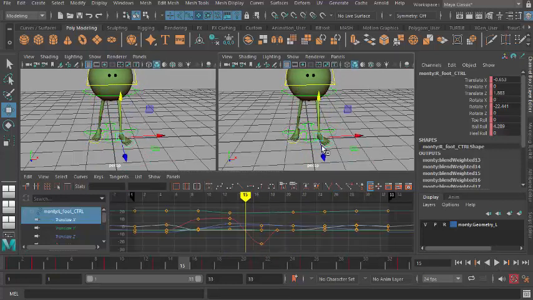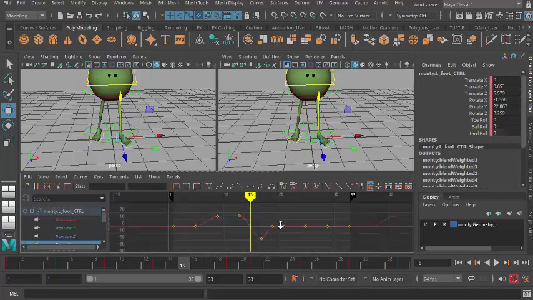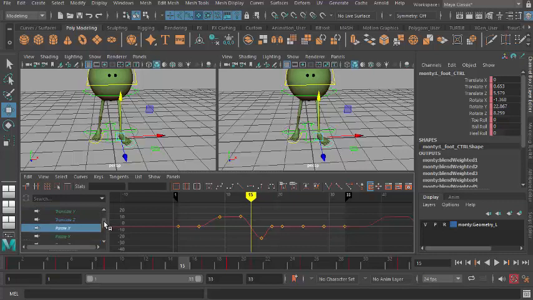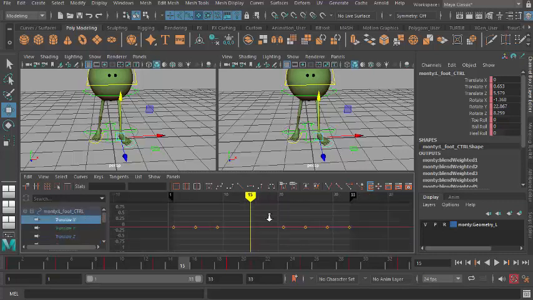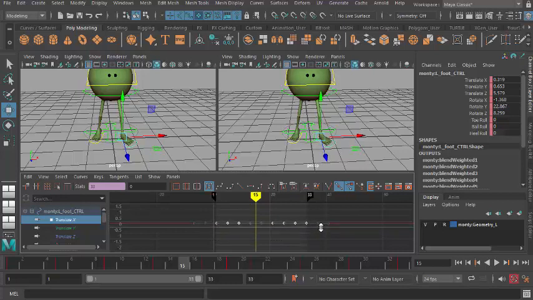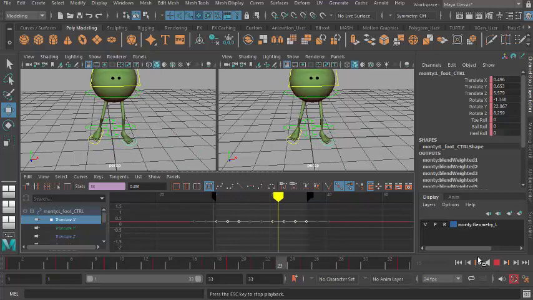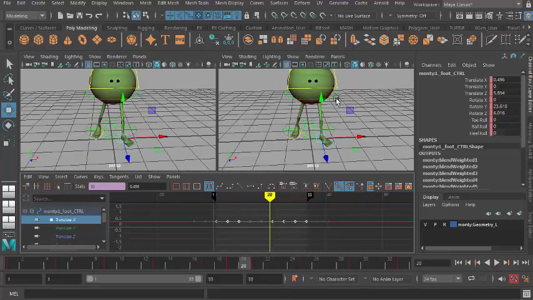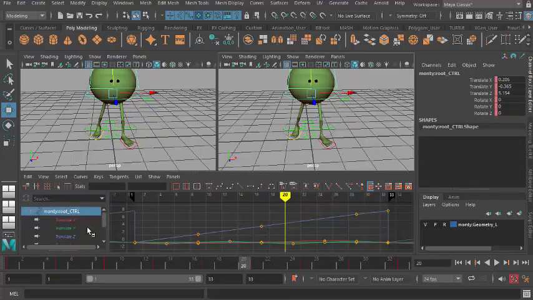And I'm going to do the same thing with his left foot. Translate. Oh, that's odd. Oh, that's rotate X. Translate X. There we go. Zoom out a little bit and just move that up a little bit. So now Monty's going to take wider, bigger steps. And I can also have more side-to-side motion here.